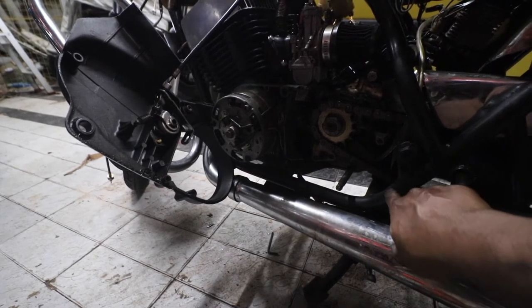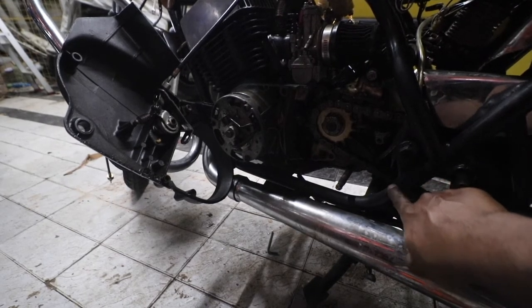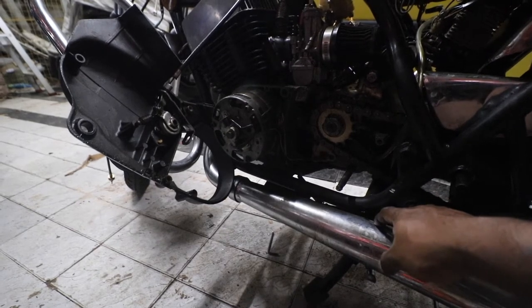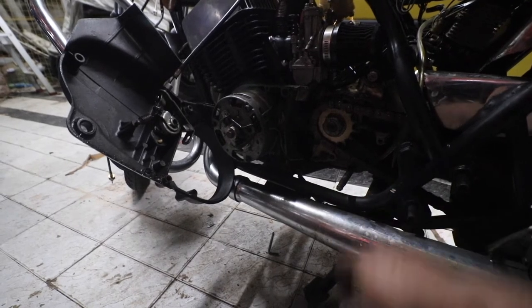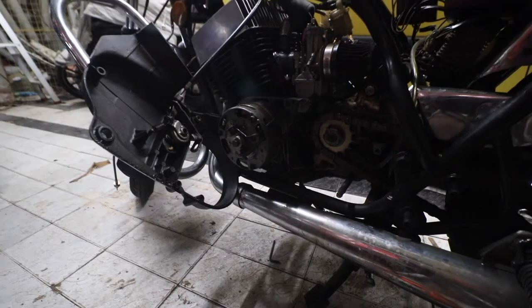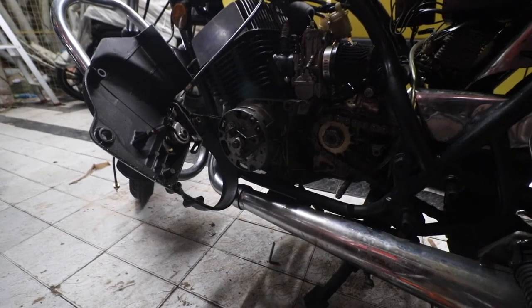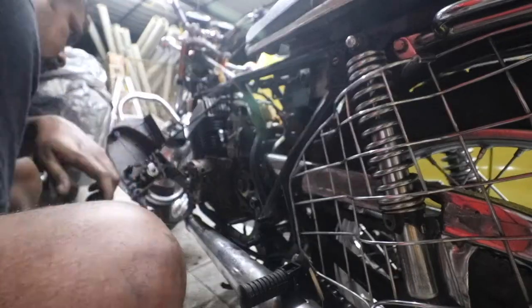So this I will fill. What I'll do is apply some putty here and then a bit of paint so he cannot see, but this will always be there. This is to remember: never ever weld your gear lever with the shaft. Okay, so let's get back to taking apart things. I'll put you guys on the tripod again.